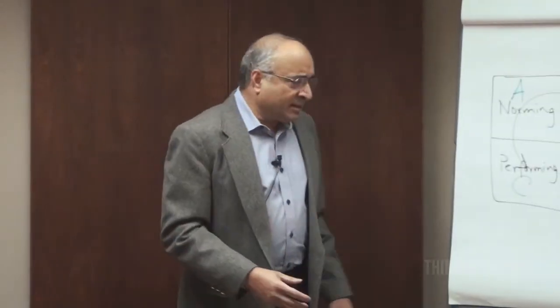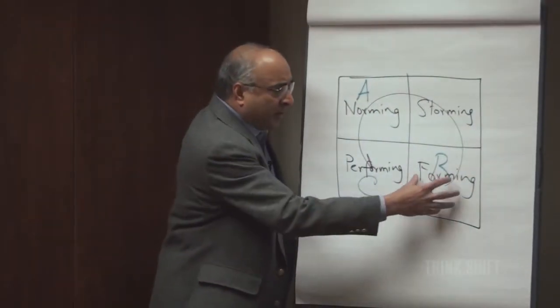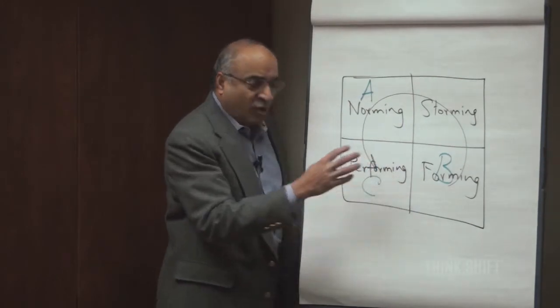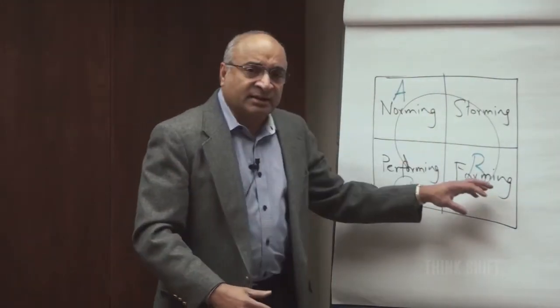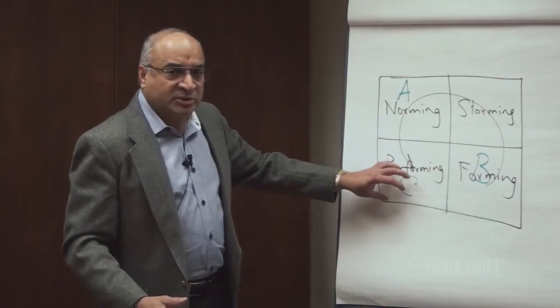So I will close this session by suggesting that Bruce Tuckman's model, forming, storming, norming, performing, is a very good way to analyze how your role as a leader changes, your behavior changes based on where the team is. And when you get stuck in this evolution, to reset, and when you can finally get them to the performing stage, how you can disengage. Bruce Tuckman's model: forming, storming, norming, performing.